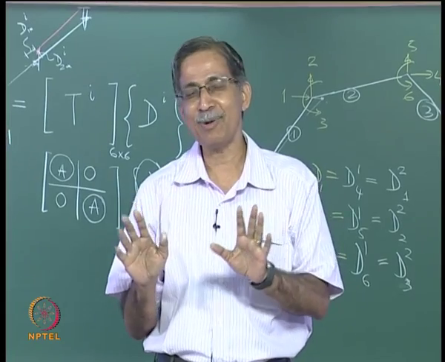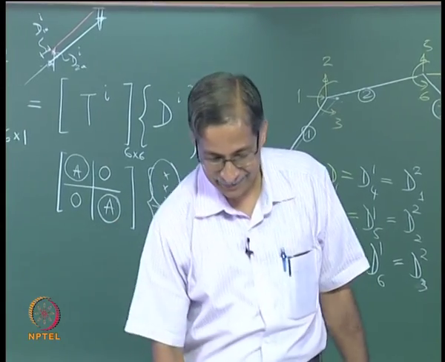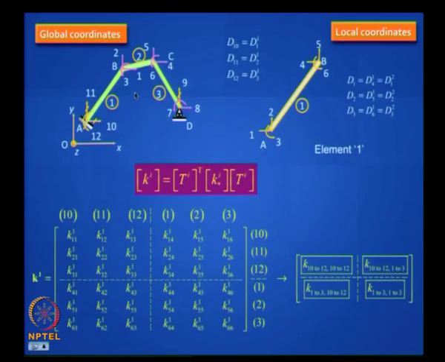This is interesting, because once you get it, you get it. Look at this matrix. This matrix is 1, 2, 3, 4, 5, 6. Unfortunately, my start node is 10, 11, 12, and my end node is 1, 2, 3. Do not blame me for that, that is the way I did it, right.